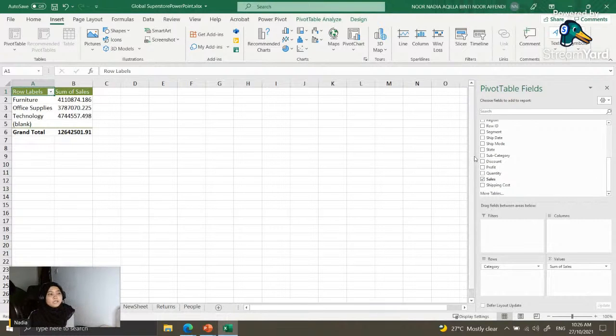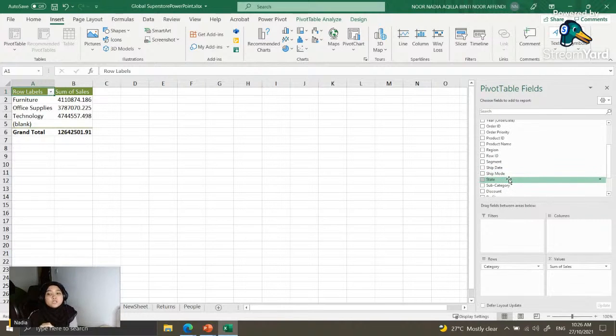If you know where to put them, you can go ahead and put them in the four mini tables under the pivot table fields. But if you don't know where to put them, which rows or which columns, you can just click on the tick box on your desired field, and it should automatically place it for you.